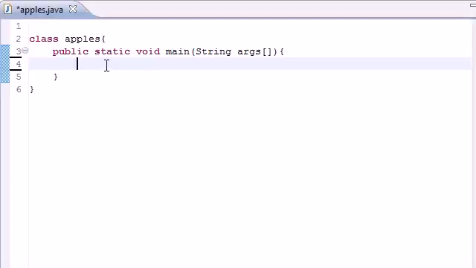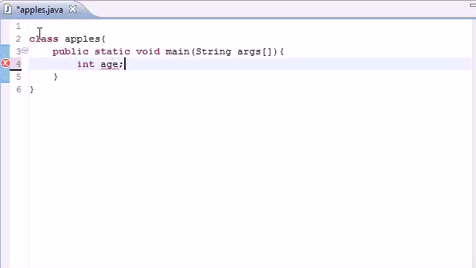Welcome to your 12th Java tutorial, and in this tutorial I'm going to be teaching you guys about something called a switch statement. Now what a switch statement does is test one variable, and depending on the value of that variable, it gives you multiple choices. So before we learn the switch statement, let me show you what we had to do with our knowledge so far. Let's make a program that tells you what kids do at a certain age.